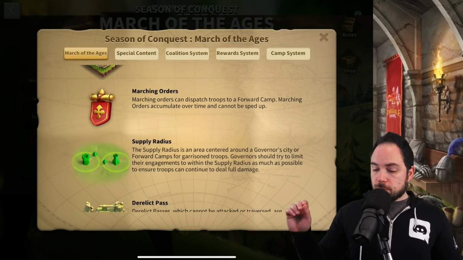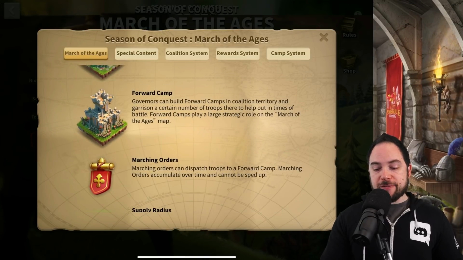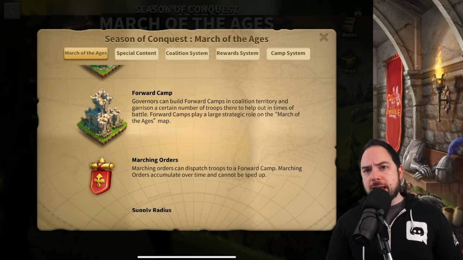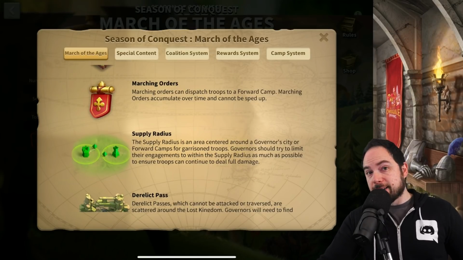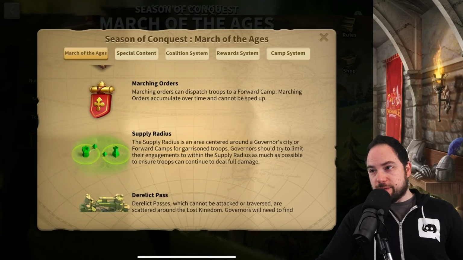Marching orders can dispatch troops to a forward camp. Okay, so you have to have marching orders to send troops to a forward camp. So there is possibly a limitation to the amount that you can reinforce these forward camps, and marching orders accumulate over time and cannot be sped up. So whale or not, everybody's on the same playing field with that.